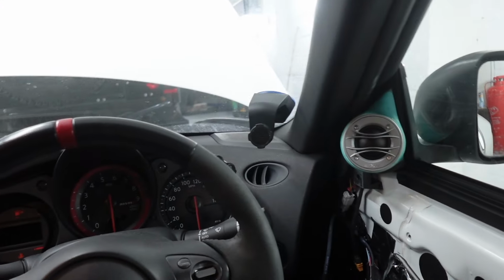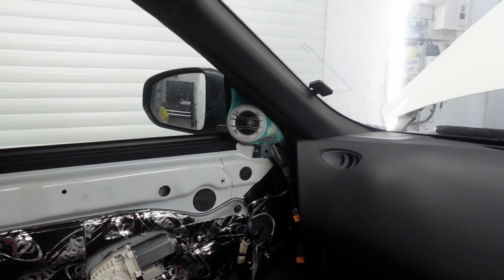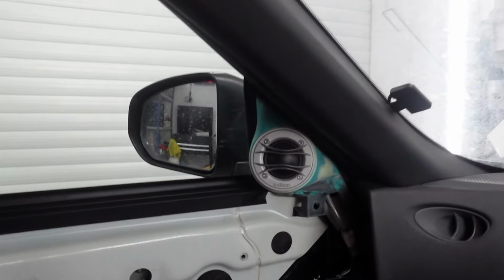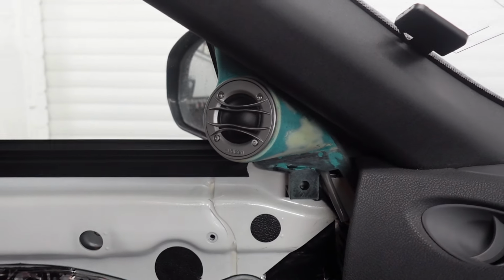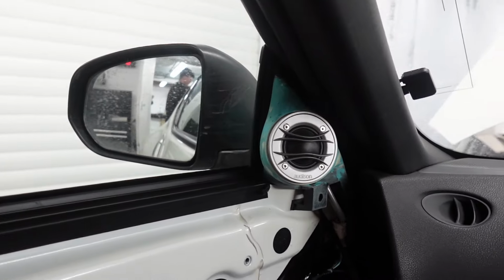I'm now sat in the car because I wanted to give you a view of what the tweeters look like from the driver's seat. These have literally been designed for the driver and the driver alone. I'm going to turn it around. So we have the driver's side one facing straight at you, and the other passenger one firing straight at you too. They're going to look absolutely stunning when they're trimmed, and if you keep watching, they'll be trimmed very shortly.